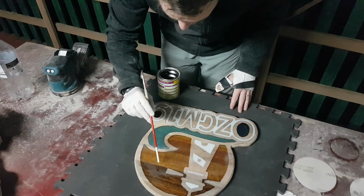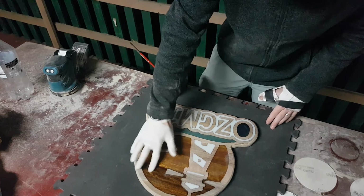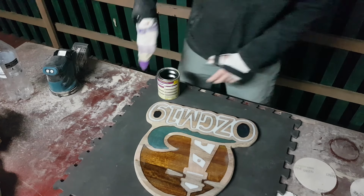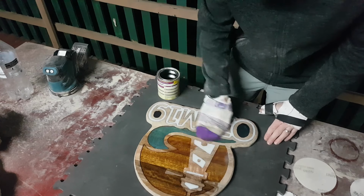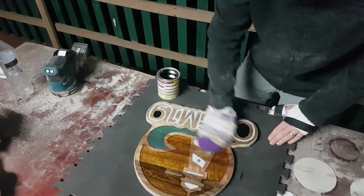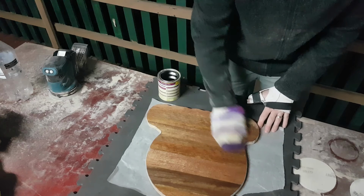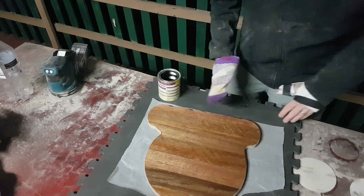Let's just try a little bit on there and see what happens. Well, that's coming up pretty well. Alright, let's get the rest of it on and see if it comes out just as pretty. Favourite Danish oil applying technique: gym sock. Oh yeah, that's come up a treat. Hopefully those little scratches stay gone. Baking paper so it doesn't stick to the bottom. Look at that, beautiful. Alright, we'll finish this first coat. It's going to get 2 more before it's actually completely finished. And then she'll be ready to be a prize.